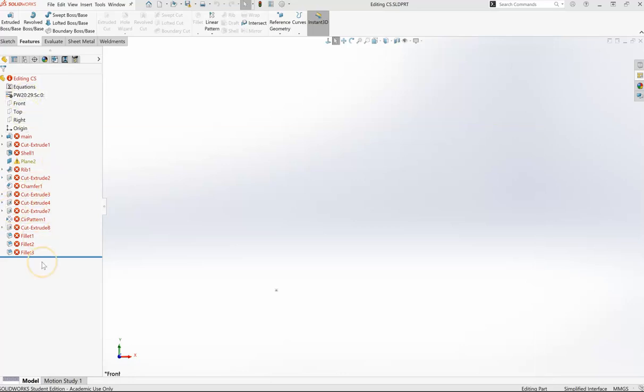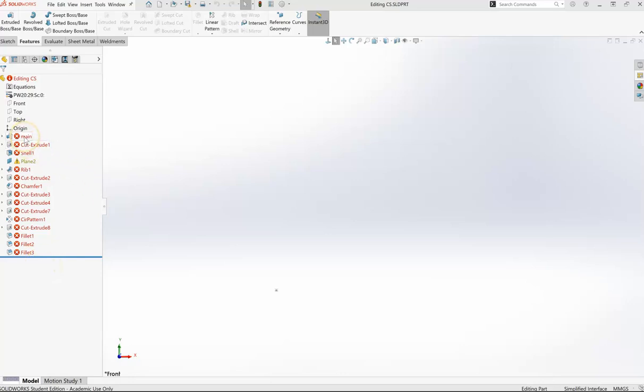All right, so if we look at our feature tree and go up to the top where it says editing CS, which is the drawing name or the model name, we can see there's a down arrow here. All that means is that there are one or more errors in the features down below. Where this can come into play is if we have a really complicated part model or an assembly where we've got way more features than this. We might not be able to see them all at one time, but we can look up here and say, okay, we know that there's an error down there somewhere, and we can go search for it.